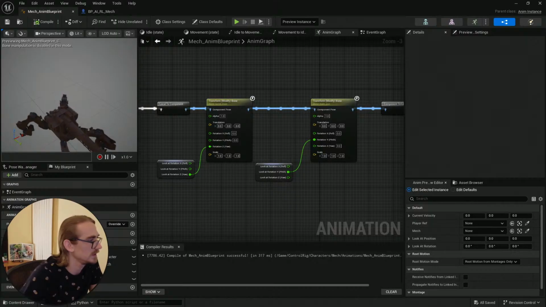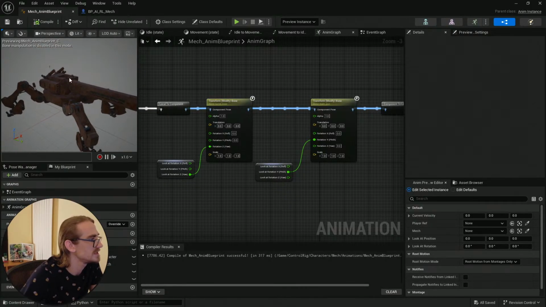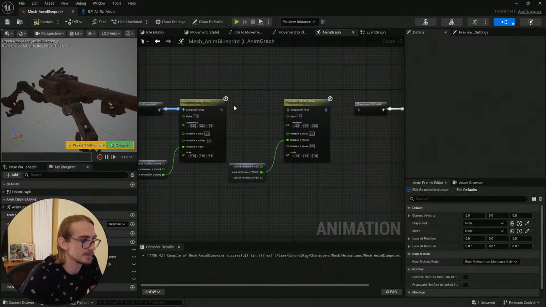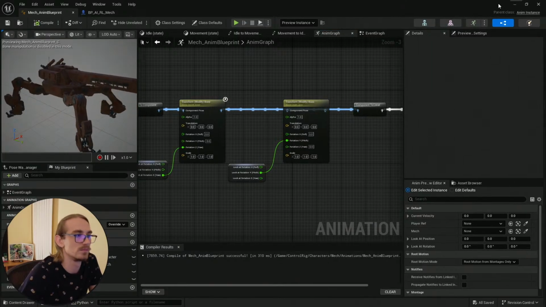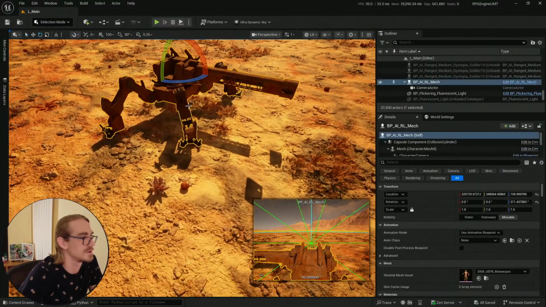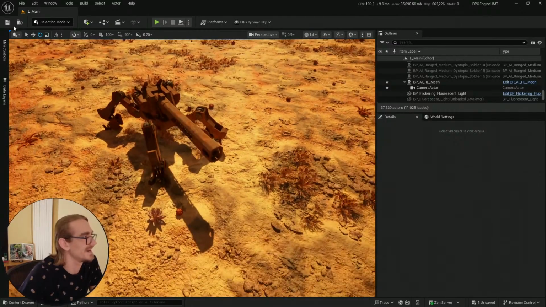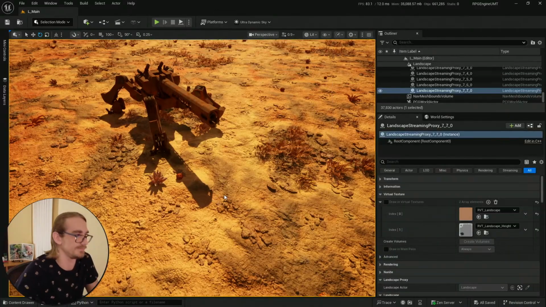In the preview it looks fine, because this is not gonna show me bone manipulation. Okay, yeah, there's something there that is breaking this thing.